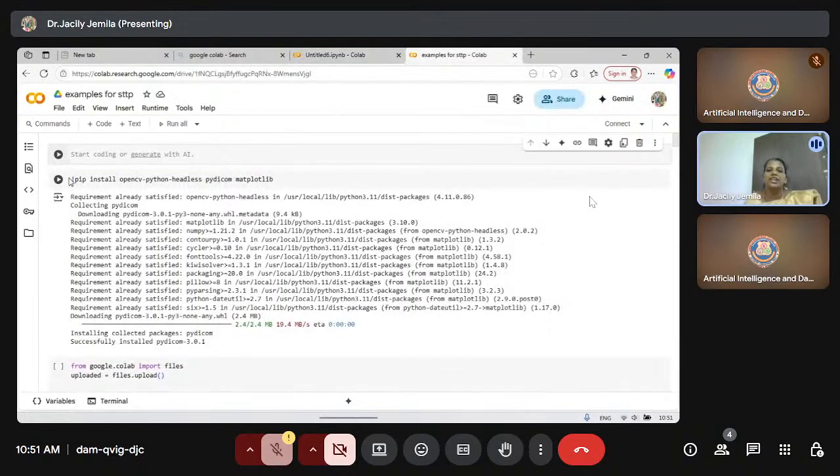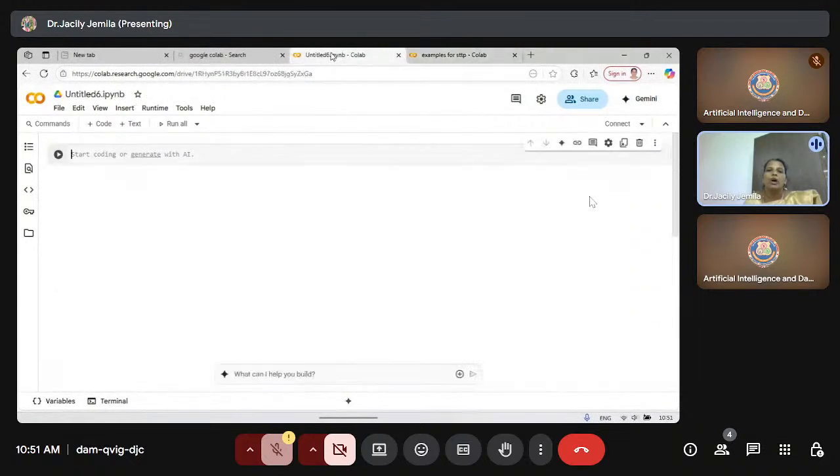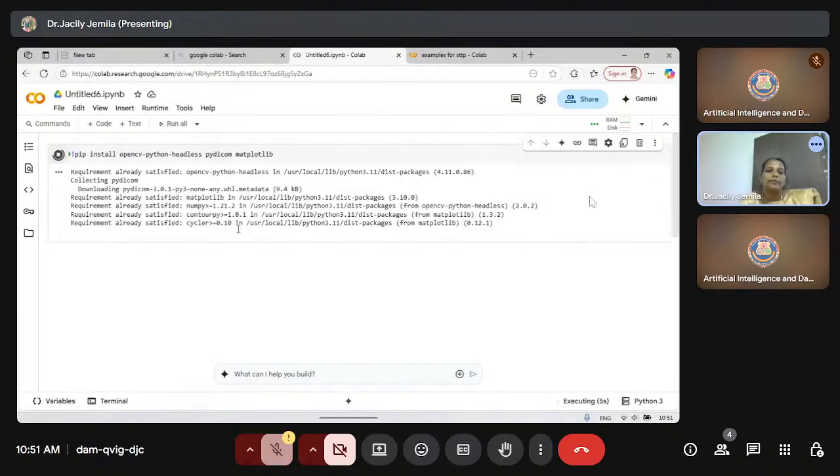First we need to install the recommended libraries. Based on the application, whatever libraries are required, we need to install. Here OpenCV, Python, PyDicom and Matplotlib libraries are being installed.